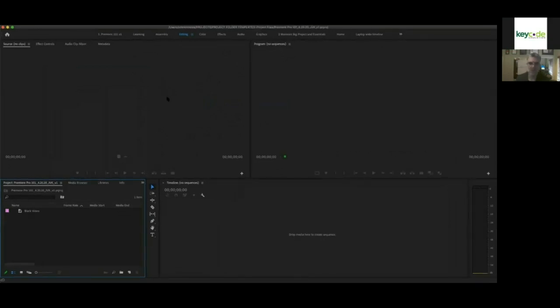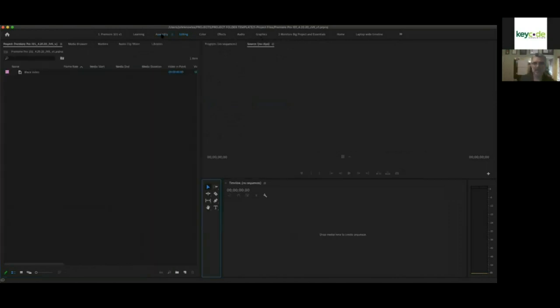Okay, so now I'm in a more standard workspace here. Usually I use Editing for most of my work, and then I pop into Color or some of the other effects tabs when I'm more in the finishing phase of things. And I like to start with Assembly because that brings up the media browser and a big project window. Assembly is made for just ingesting all of my media and bringing it into the project so that I can have that ready to go, okay? And that is how we get this all set up.